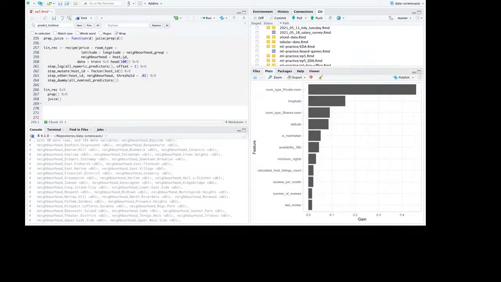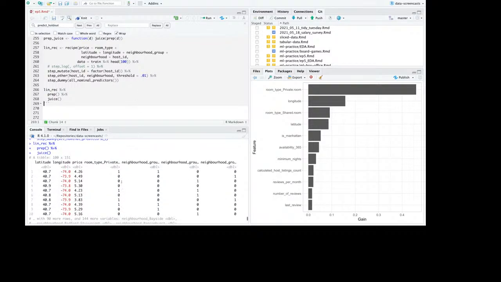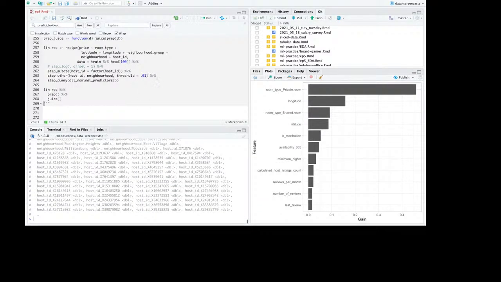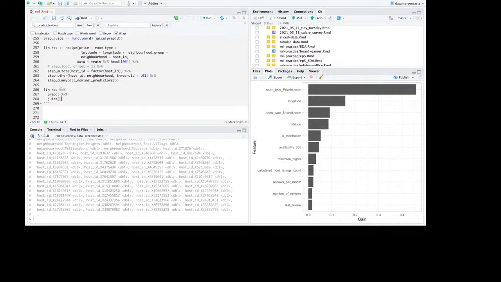What happened to longitude? Oh, I see. Step log. Oh, no, that's no good. I'm going to only step log. You know what? In this one, I don't have to. Latitude, longitude, and then all of these neighborhood groups, special 0.01, but at least it's logistic. Okay, so then the lin mod is going to be linear reg on and set engine glmnet.